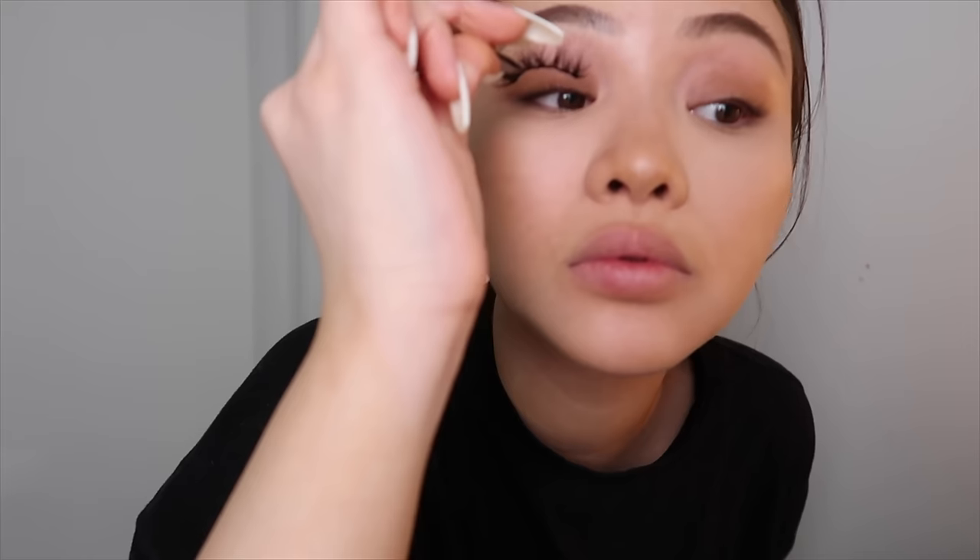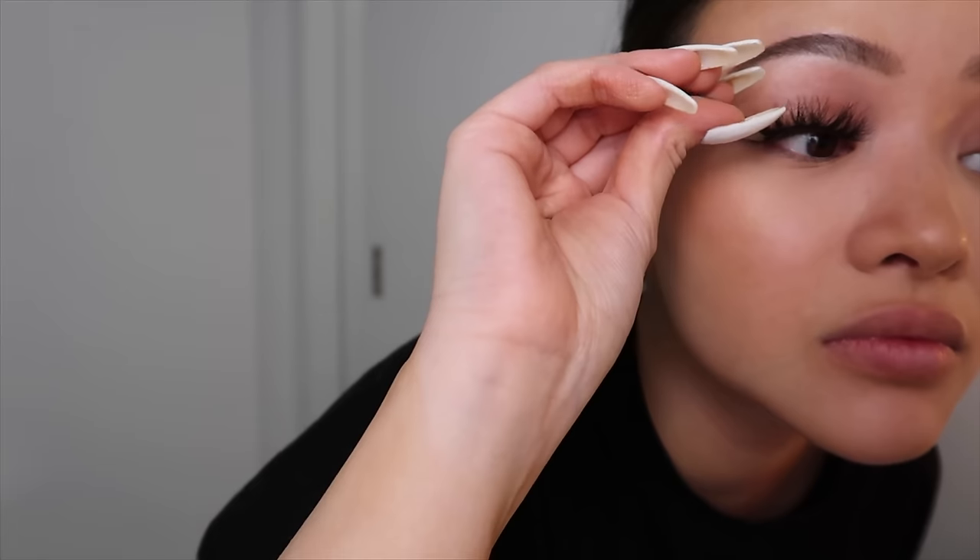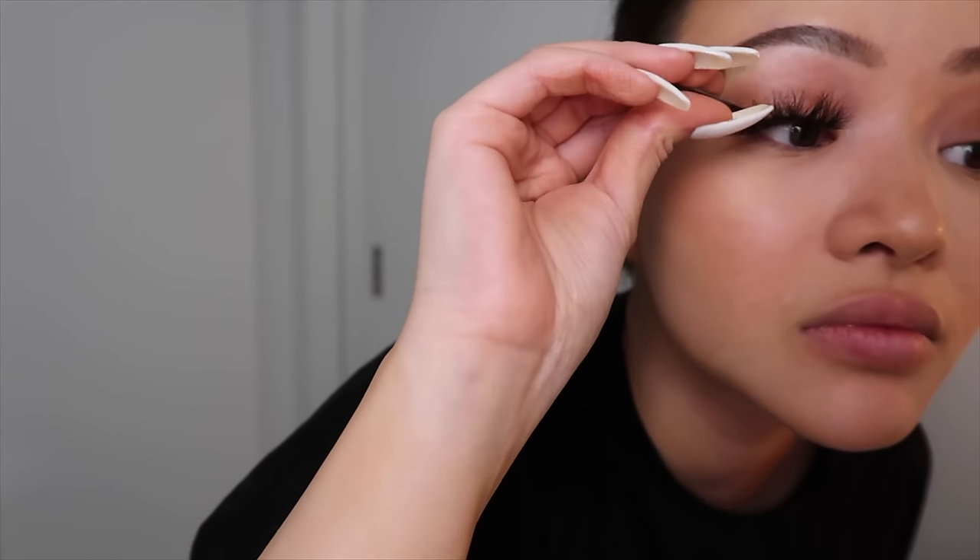Next is lashes. I got the biggest ones I could find — mink lashes from Amazon. They're huge, like I've never worn anything like this. Look at that lash! I definitely picked the right lash. That's why I wanted to do lashes first, because I'm like, is it even going to matter what eyeshadow I put on if I wear this lash? You can't even see it — but it looks good though. It's like I have an animal on my eye. These are so heavy.